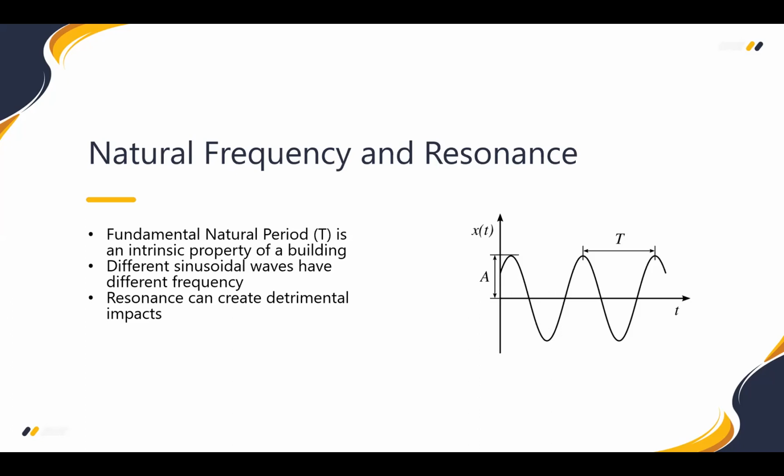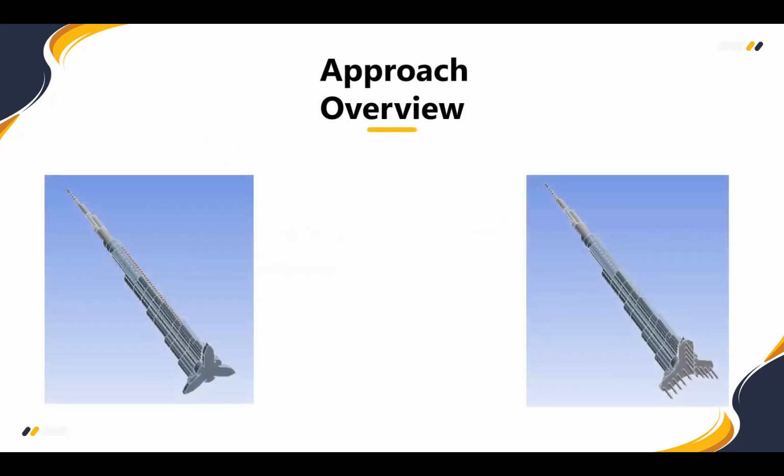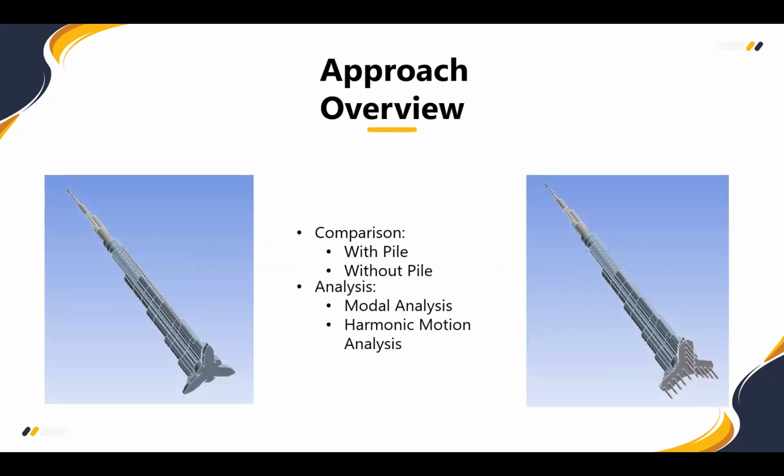So it is important for us to figure out the natural frequency of a building, and thus predict the maximum deformation of the building when the frequency of the earthquake matches the frequency of the building. We will do this by employing a comparison between a building without pile and another building with the pile, because we want to investigate how the soil-pile-structure interaction influences the natural frequency of this building.